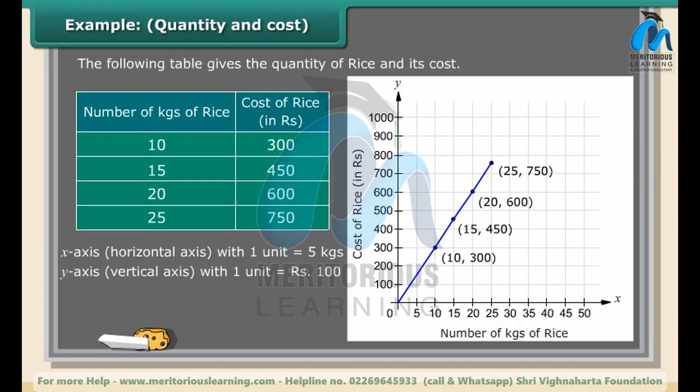Suppose we want to know the price of 17 kgs of rice. Locate 17 on the horizontal axis, then follow the vertical line through 17 till you meet the graph at P. From P take a horizontal line to meet the vertical axis at 475. This point (17, 475) provides the answer. This is a graph of a situation in which two quantities are in direct variation. The graph will always be linear.